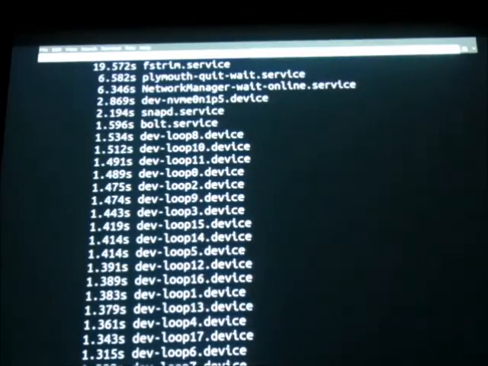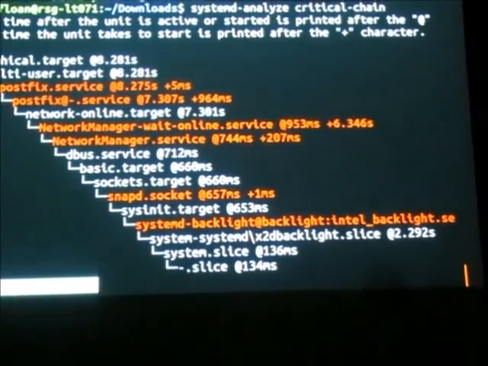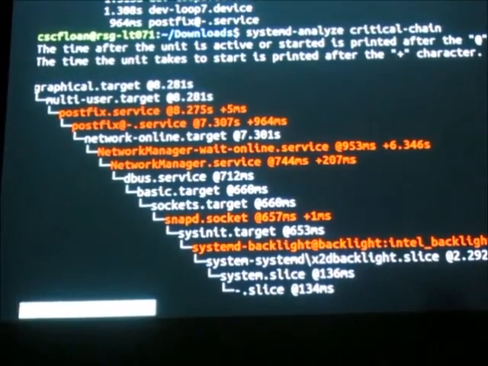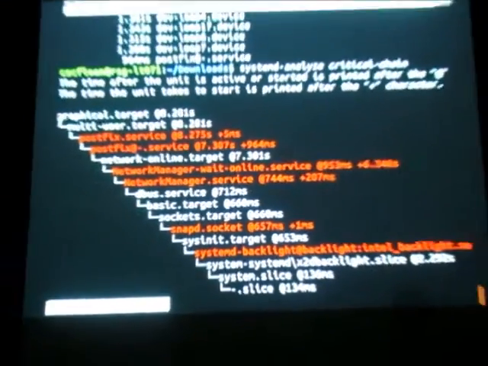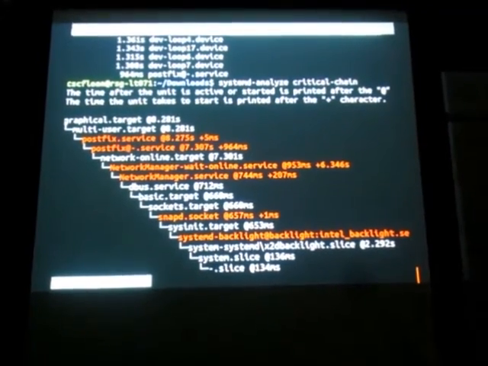Now the interesting thing is though, because systemd starts a ton of things in parallel, this is not always what you want to know. Because while fstrim may have taken 20 seconds to run, was it actually blocking anything? If it was running in parallel with a bunch of other things, then it might not actually matter. So what you can do is analyze critical-chain. Project managers among you may recognize the idea of the critical chain. This is tracing back through all the things that blocked the boot and the things that blocked them.